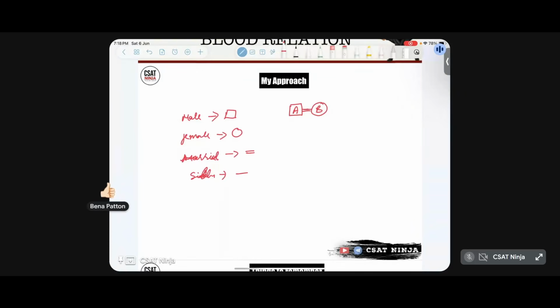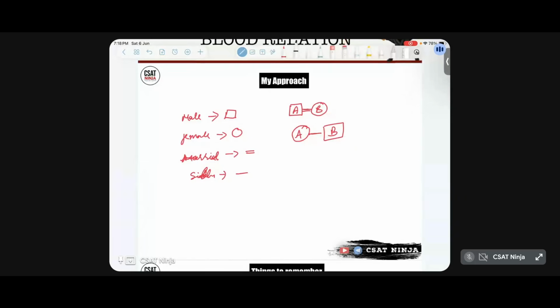So if I want to represent that A and B are a married couple, I'm going to write A here, and A is a male here, and A is married to B there. So these two are a married couple. If I want to represent that A and B are siblings, in that case, I'm going to put a single line there. Let's say A is a sister of B and B is a brother. So in this case, these two are siblings, and A is a sister and B is a brother. So B is a brother of A, and I can say that A is a sister of B. Single line means these two are siblings. Double line means this is a married couple.